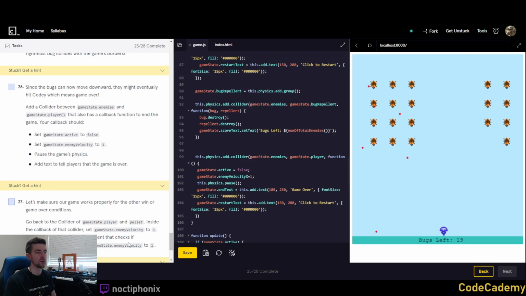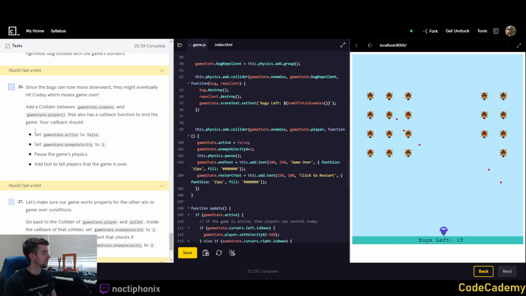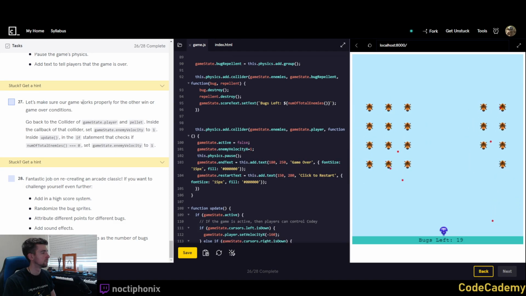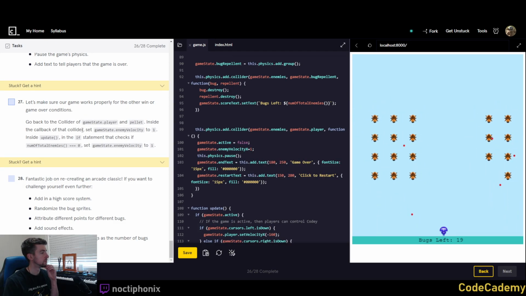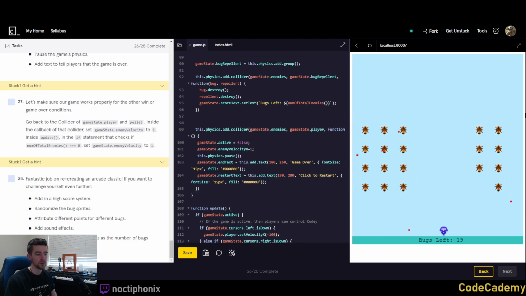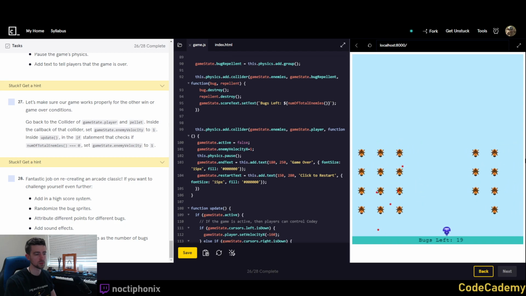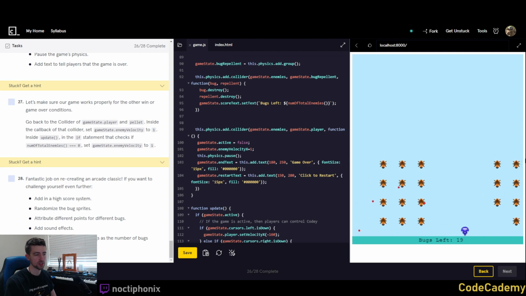So let Cody wait until he can touch a bug. All right, going to try to touch a bug without touching a pellet.